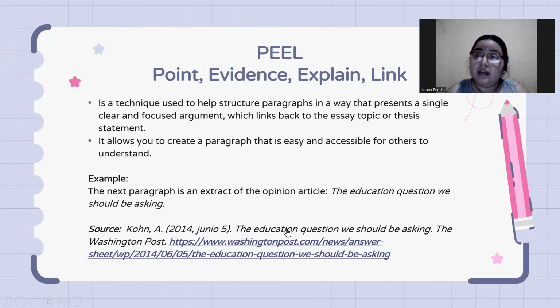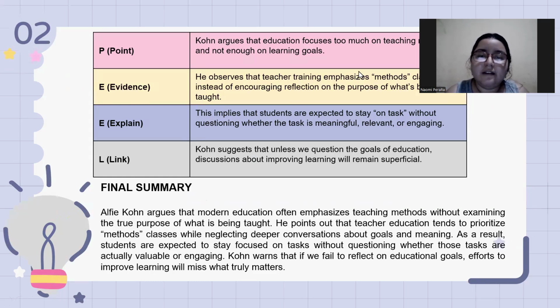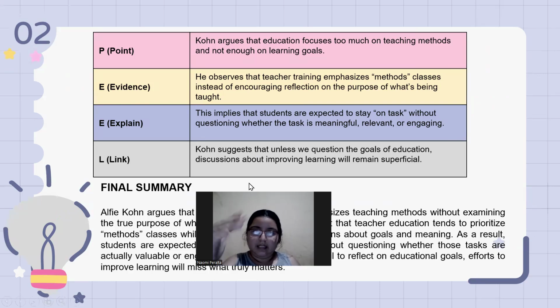This is the source where I have the original. This is a paragraph of an opinion article by a teacher. Here we have the source too. This is the graphic organizer that I have here. Okay, we start with the point. The point is related to the topic. In this case, Kong adds that education only focuses on teaching methods.